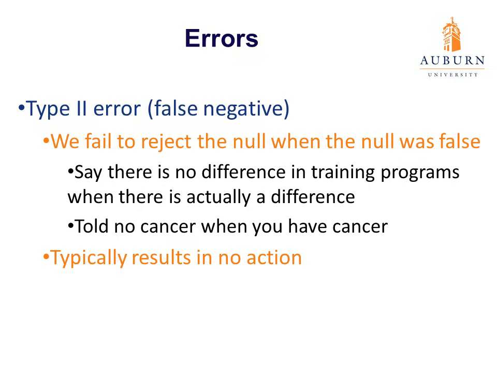This is like going to the doctor and being told that you don't have cancer when in actuality you do have cancer. Now, type 2 errors typically result in no action. If you think about it in terms of cancer, if you find out that you don't have cancer, then you continue with your daily activities that you normally would do. Maybe you continue smoking, maybe you continue going to the tanning booth, maybe you continue to change your oil by hand without using any type of gloves. Those are all carcinogens, and so you don't change your behavior, and you certainly don't get any kind of treatment.